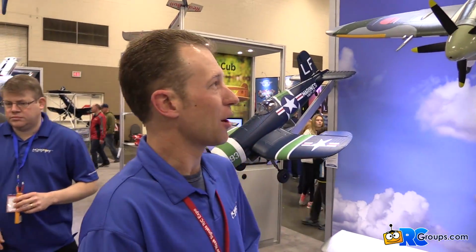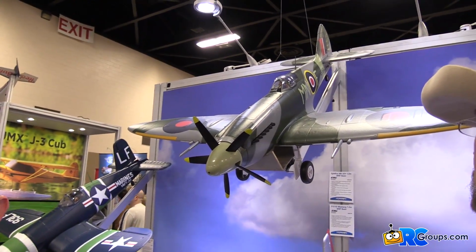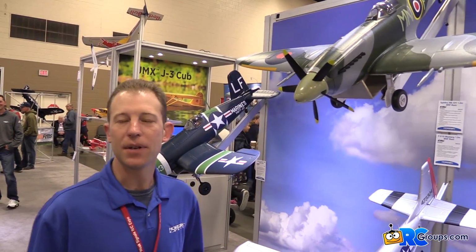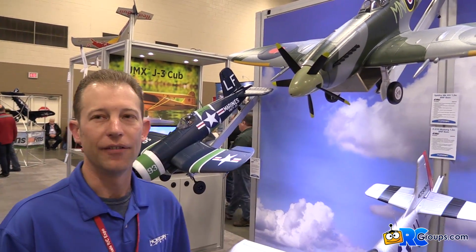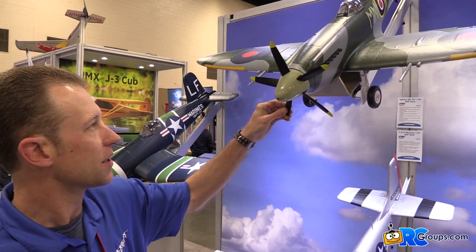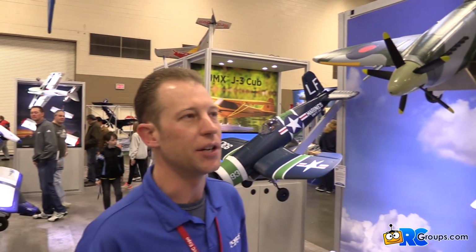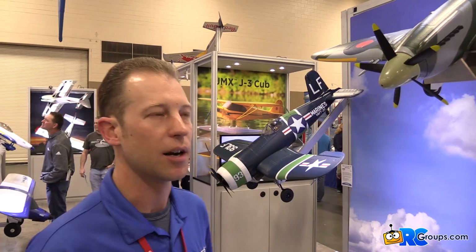So we got the Mark 14 Spitfire. It's the fourth in the line of our 1.2 meter warbirds. It's a fully equipped 6-channel warbird with flaps and retracts installed, ready to go. Available in Bind and Fly Basic. Of course, it's got the awesome 5-blade prop and scale looks. It uses the same 3S 2200 as the rest of our 1.2 meter warbirds. Just a really great flying airplane.